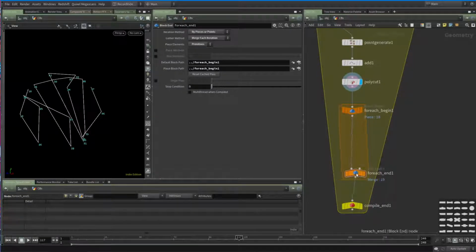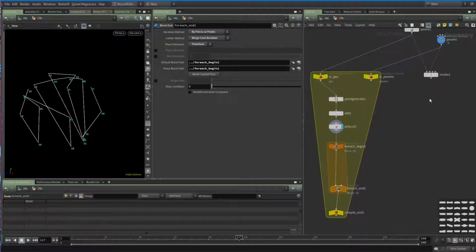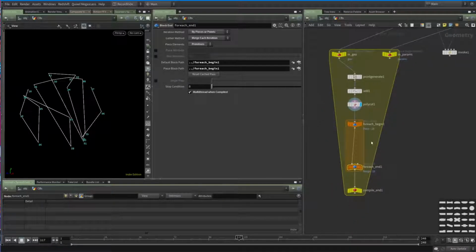So let's talk about loops. When you select the end node, you can see there's this checkbox, multi-thread when compiled. By default it is disabled, and usually if you use the loop somewhere else, it does nothing. But if you use a loop inside the compiled block, it's actually quite cool. When you enable it, it allows compiling the loop in a special way so that everything that happens inside the loop is also sort of another compiled block.